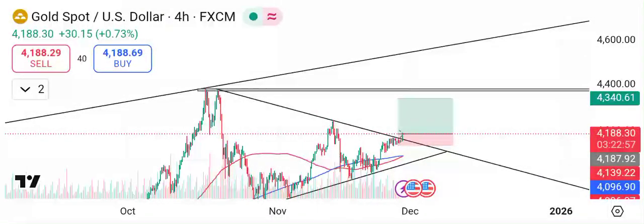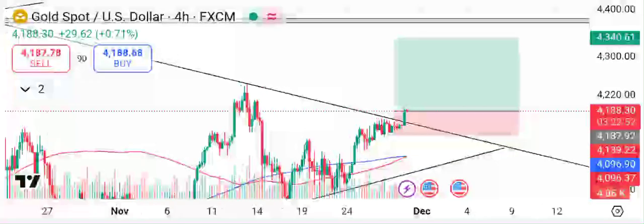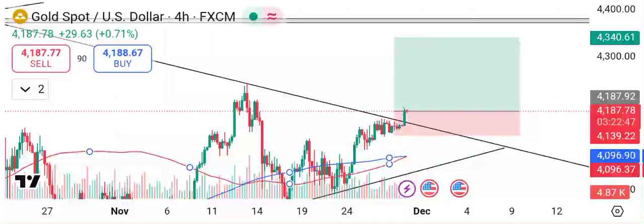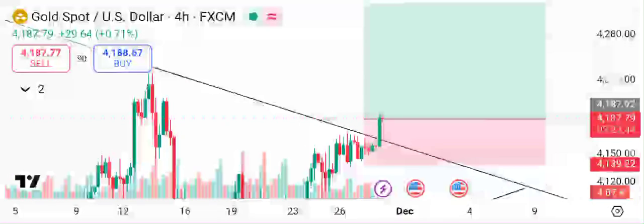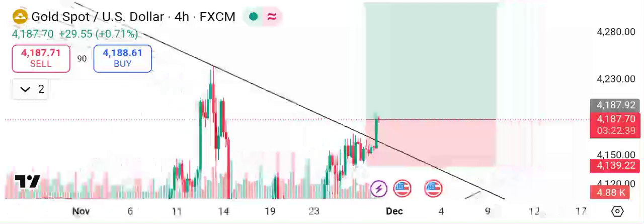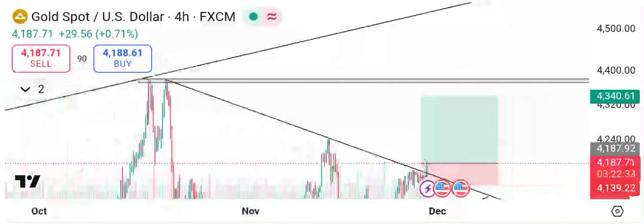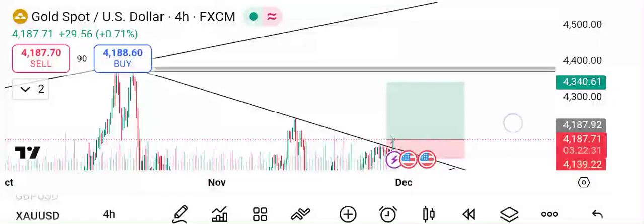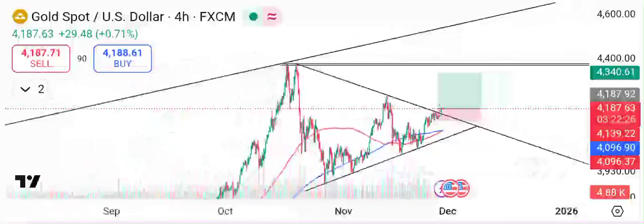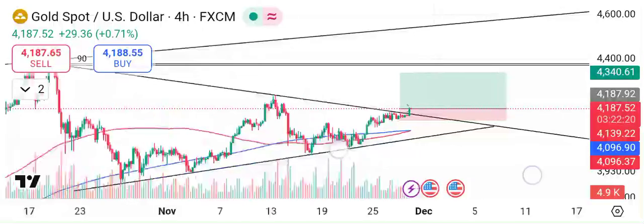So now we make the entry here where we have the price, place the stop loss just below this consolidation which we have here before the breakout. Then this is the breakout candle, this bullish candle which we have here. Then we are making the entry here, stop below here, then we target this resistance zone, which is a 1:3 risk to reward. Alright, let's see how it plays out. Thank you.